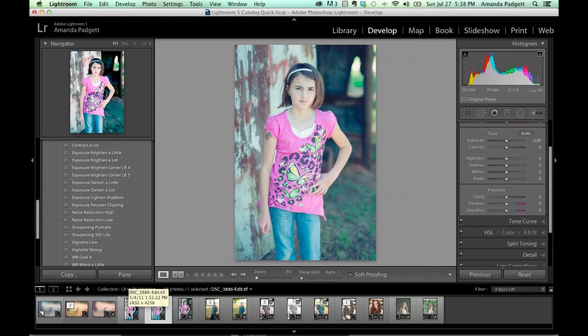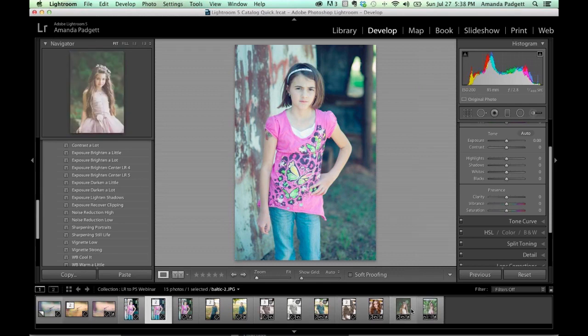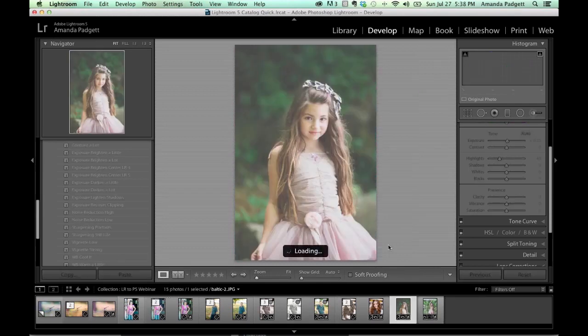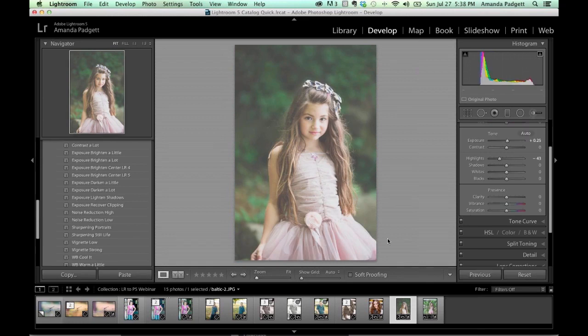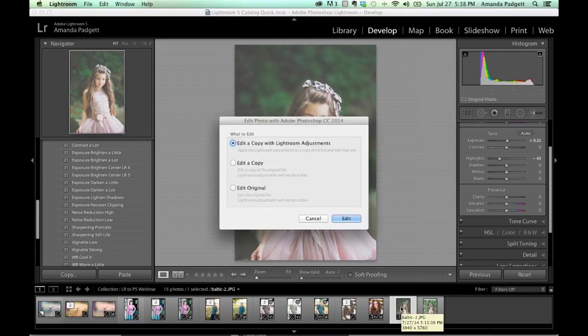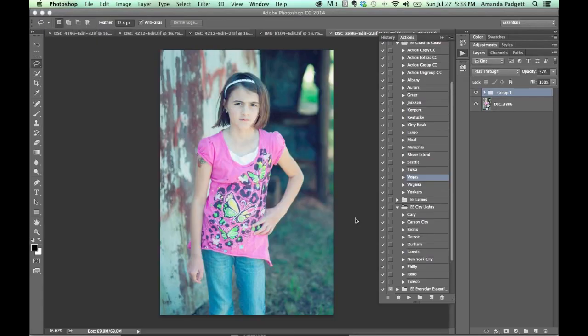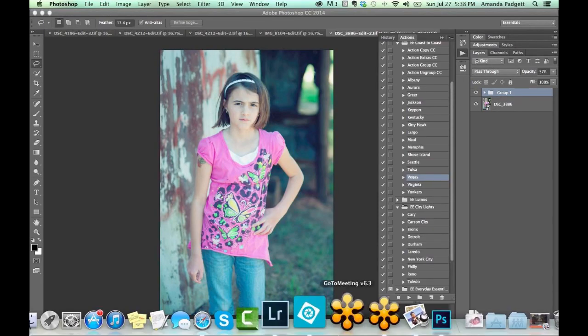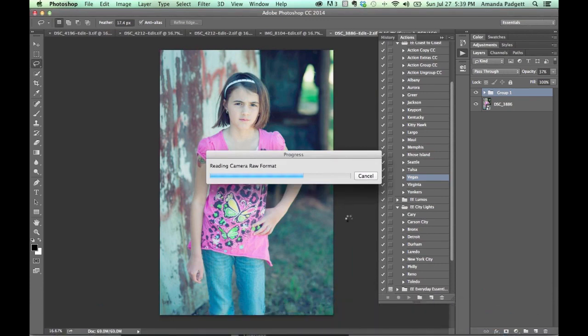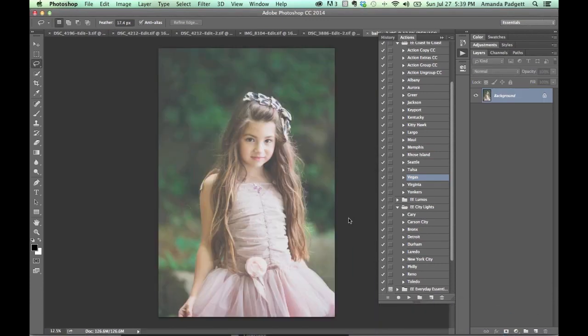Now, I want to show one more thing really quickly. Those are JPEGs. Now these are images that have already been edited, and these were turned into JPEGs on export. Very quickly, I did that in a webinar last week. So I'm going to take one of these to Photoshop, and I'm going to show you something neat, all right? So I'm going to do Command E or Control E. I'm going to edit with a copy. Because it's a JPEG, I'm being asked this. So I'm just going to choose Edit a Copy with Lightroom adjustments, even though I have none. Yeah, that one did have it because that was not an export. That was actually just a JPEG image, not a RAW file.